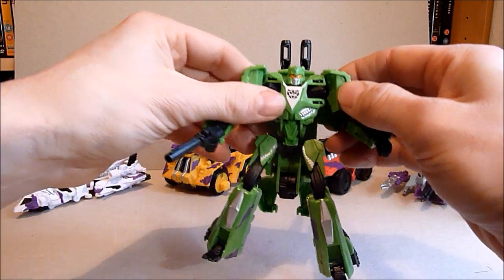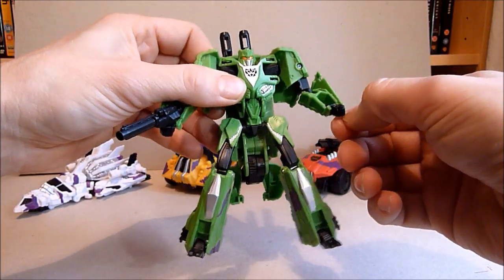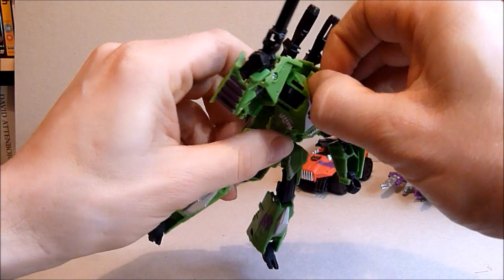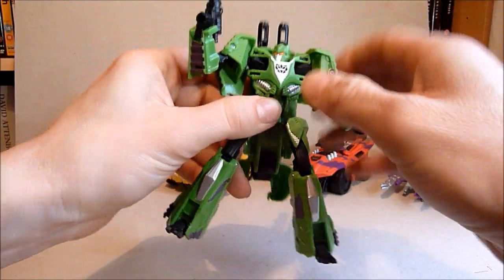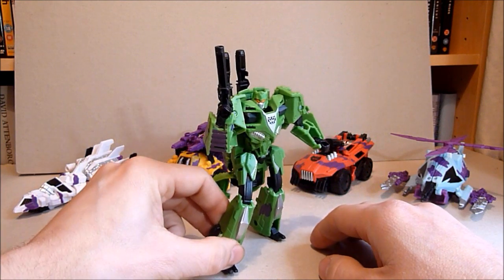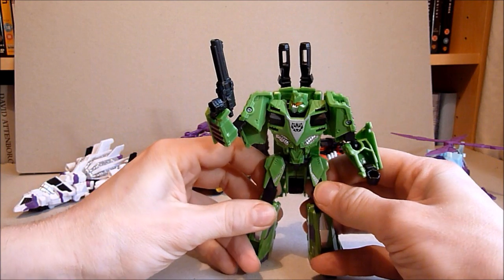And he's got good articulation all round, if you know what I mean. It rotates at the shoulders and the elbows and on ball joints. So you can put in some cool poses, like holding his gun up. If you can get your fingers in there to turn his head, give him a cool-looking sort of pose. You know, he's not too bad, if I'm honest. It is just a shame about the feet and the legs, really.